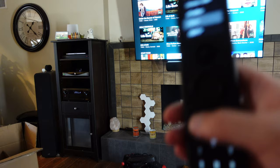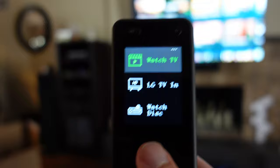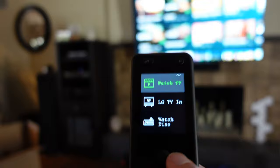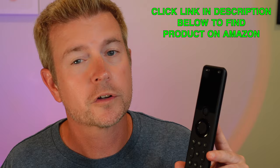You can set up a remote and then go in and customize a button using the repair feature — even within an individual device remote. It's a bit redundant with activities, but the thing is, no matter which device I'm on, I always want my volume buttons to control the Denon. So I manually used the learning feature on every individual device to teach the volume buttons the Denon receiver volume. You don't have to do that if you use activities, because activities handle that automatically — that's the whole point.